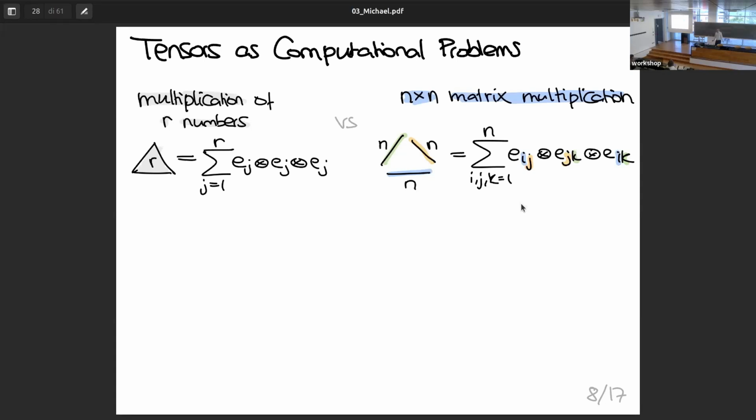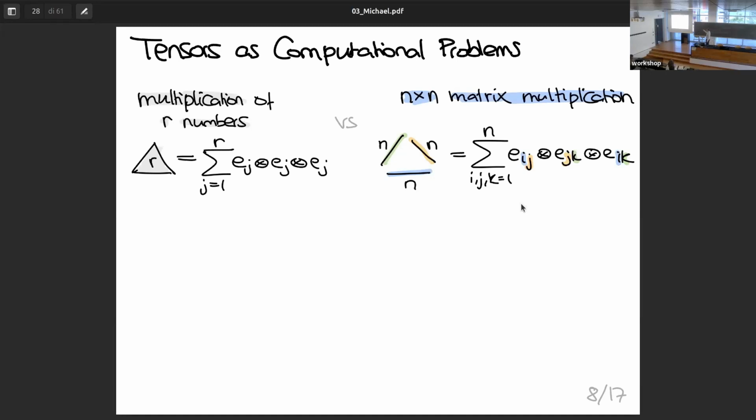So here are two computation problems and the corresponding tensors, a definition by example. Suppose you want to model the problem of multiplying R many numbers. It turns out that a useful way of capturing this bilinear operation is by this object, which people call the unit tensor of rank R. It's like a generalized diagonal or identity matrix for tensors. As a bilinear map from two tensor factors to one, it picks out the j-th coordinate of the first input and the second and multiplies it into the j-th coordinate of the output vector.